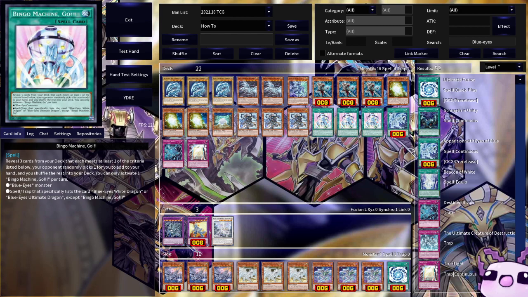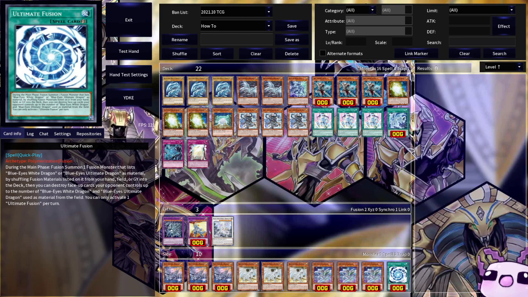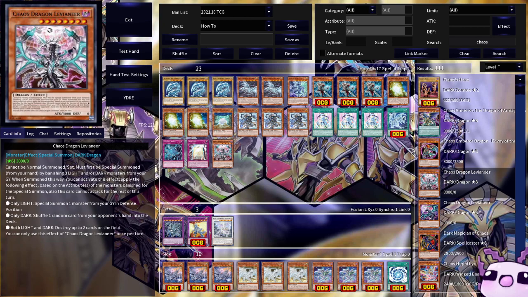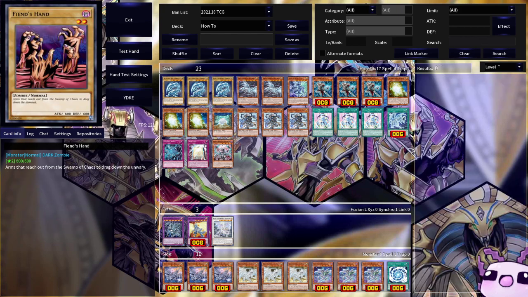But let's get to the supporting cards that we have. One of the first things that is instantly in the deck is Chaos Dragon Levianeer, because we're running lights and darks and an extender, so we can get both of the effects if need be.